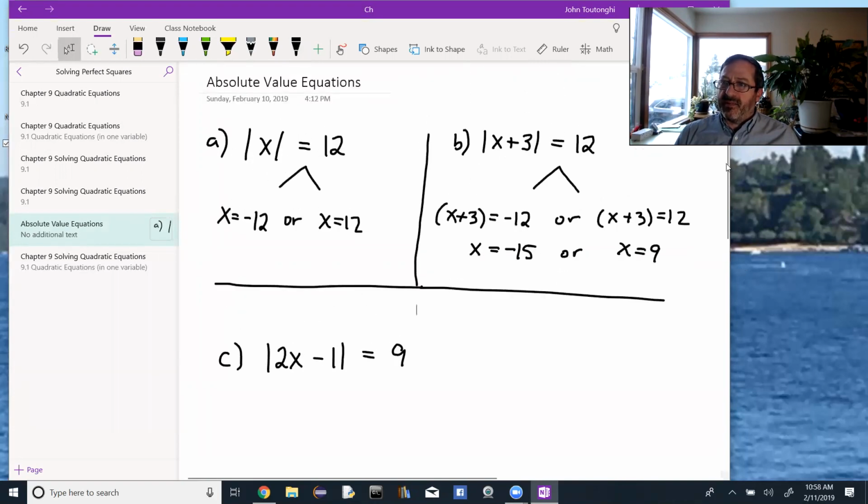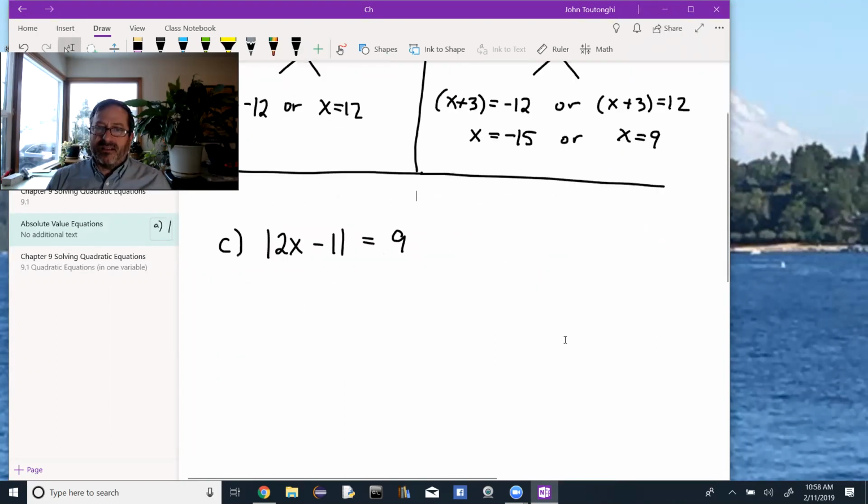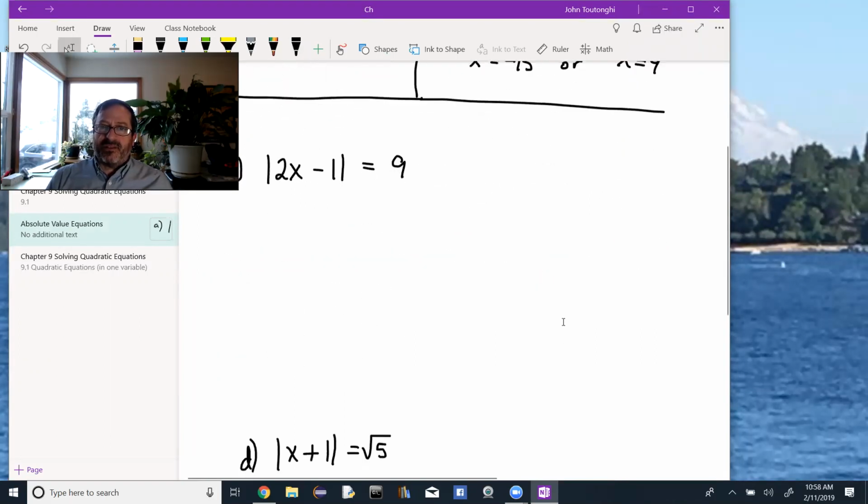In the next example, the absolute value of 2x minus 1 equals 9. Oh, I should mention here, ideally, these videos are best watched on a computer. If you're watching on a phone, it's very hard to see the math. And similarly, it's like you're just watching someone do the work as opposed to doing the work with them. So ideally, you have a computer running and you're taking notes as we go.